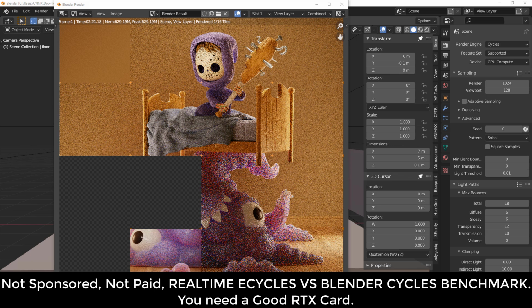Now for the comparison clips you will be seeing while I run through the entire video, for several locations I would go over and actually make the same tile size as what you can get with Blender's default Cycles, and Ecycles would actually go back and forth and tile this thing smaller.